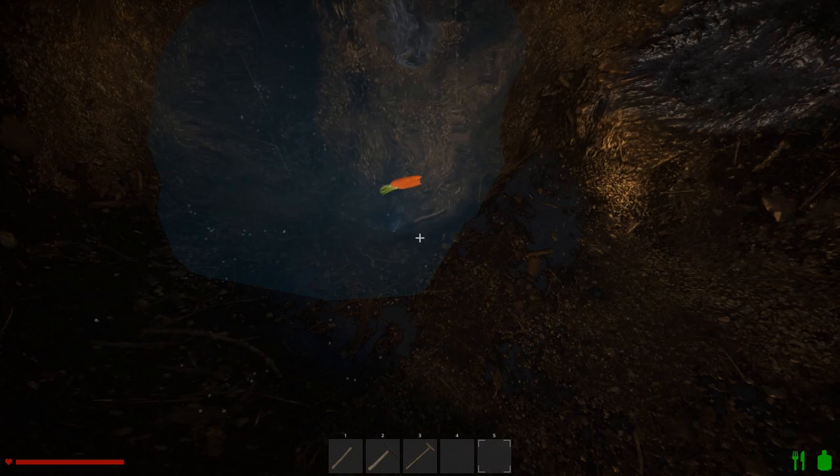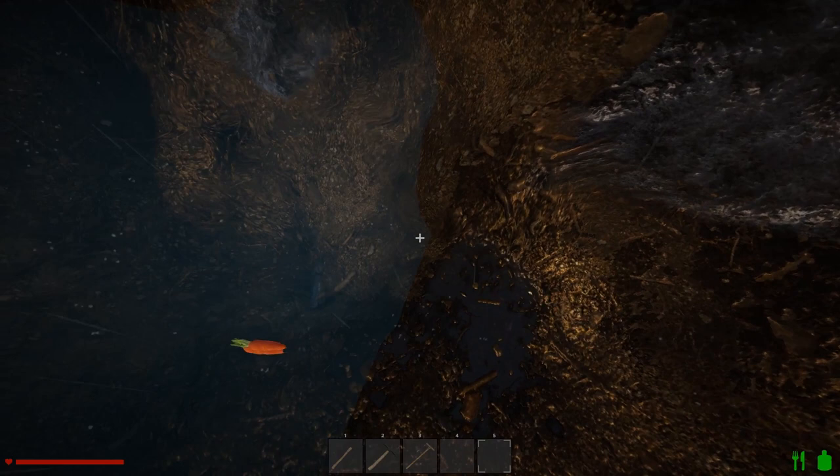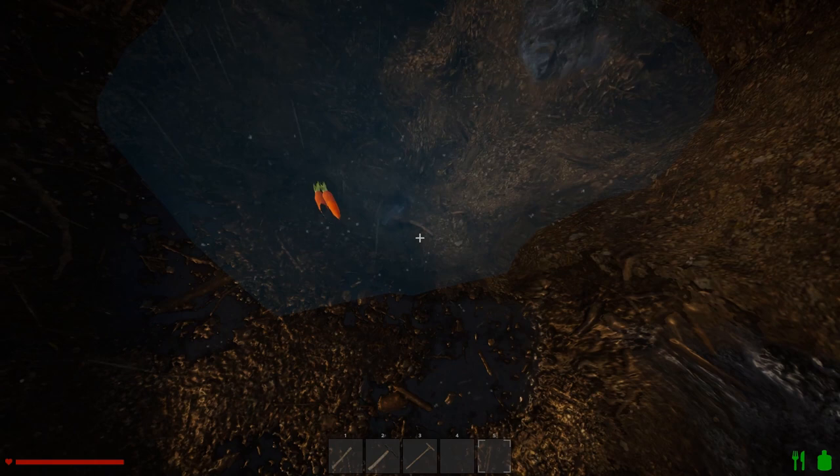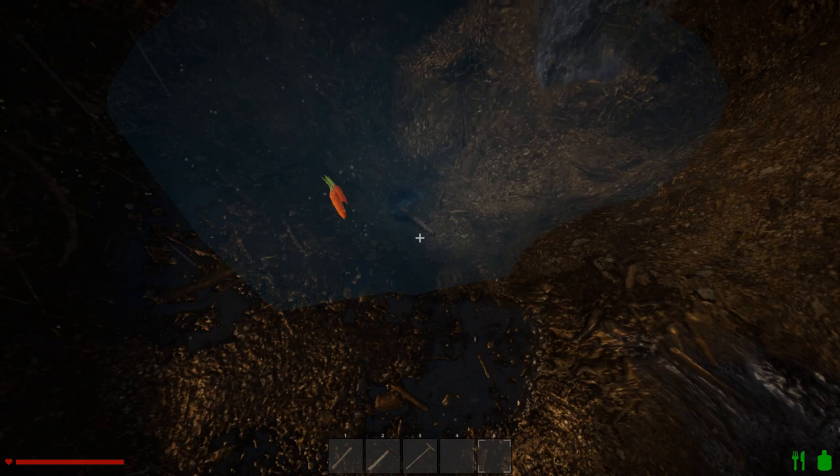Is that carrot floating on the surface? Hard to tell. So you can see the carrot, which is lighter, is actually floating. And the axe, which is heavier, is right down at the bottom. So well done to the developer for getting that right. So let's pick up the axe.